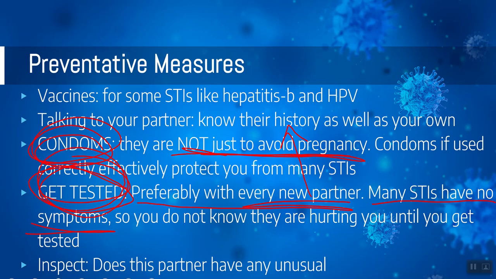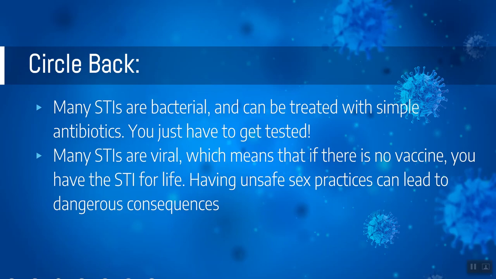One final easy way to make good choices when having sexual contact and preventing sexually transmitted infections is looking at your partner. Inspecting your partner. Before deciding to have sexual contact, take a look. Does your partner have any unusual bumps, blisters, discharge around the penis or vagina area? Do they have any cold sores around their mouth? Looking and just being aware can help you decide whether you want to go forward with that sexual contact or not and potentially put yourself at risk.